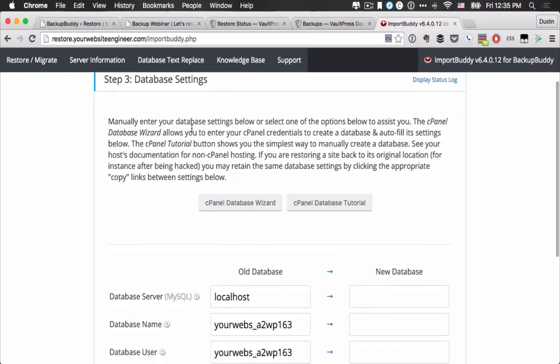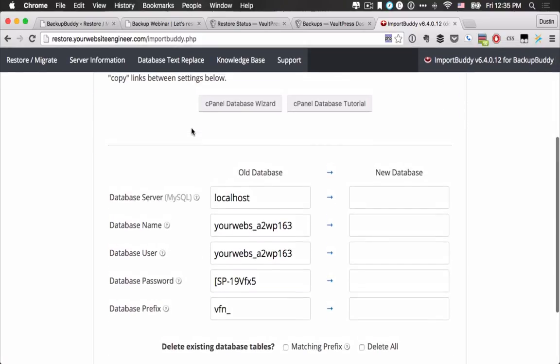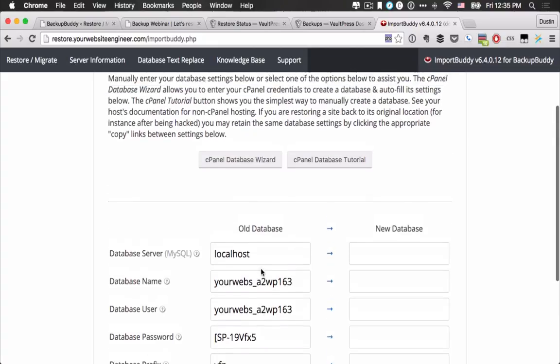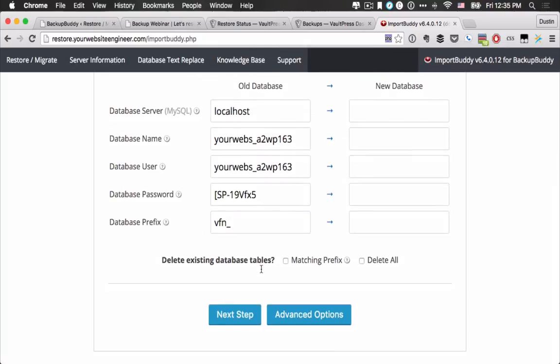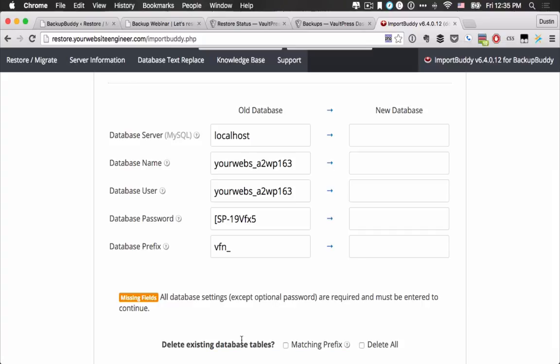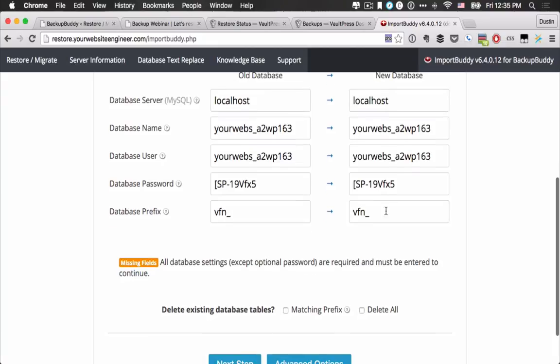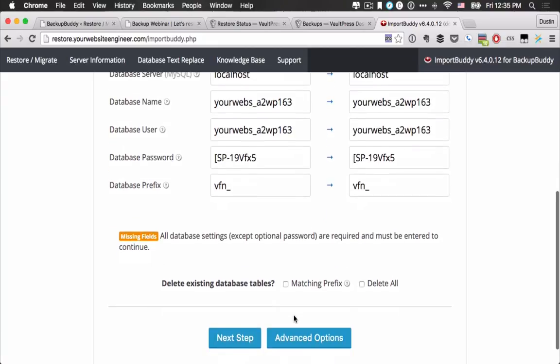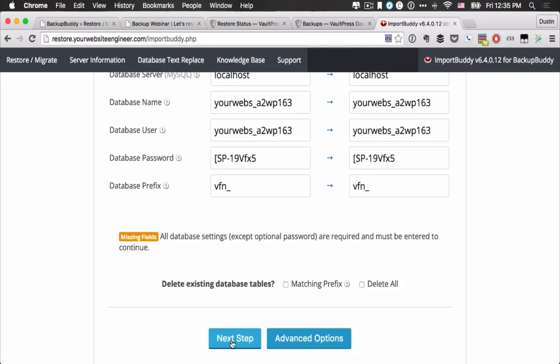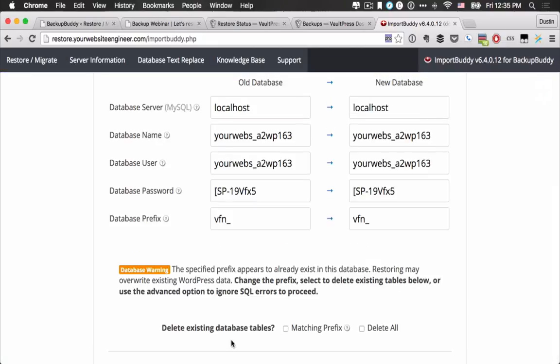So we've added all the files. Now it wants to know if we needed to change anything, like if we wanted to change the database name, we can do all of these things if we really wanted to. That's not a big deal. I think all of these are fine, so we can just go ahead and go to the next step. You click this button and it moves all of that stuff over for you. You can change the password if you wanted to, and then it'll update all of the things in the password boxes, in the wp-config files and all that good stuff.